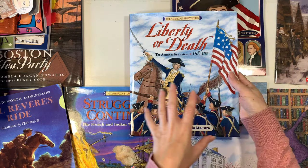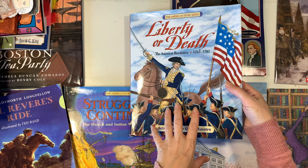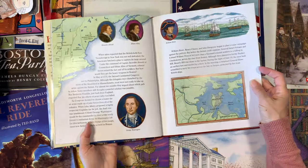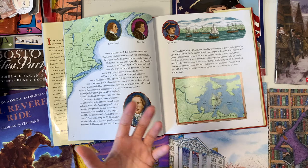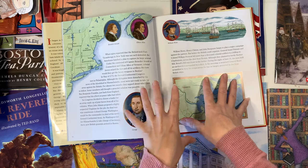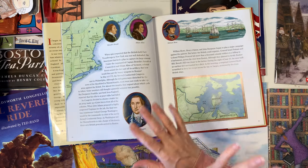But these books are really fantastic, and I think that if you weren't going to use textbooks for your unit studies, this would make a superb replacement, because you're going to get all of the stuff that you would normally get in a textbook, but you're getting it written in a way that's really captivating compared to a textbook. It is still quite lengthy and information heavy, so you probably want to go a little bit slower through a book like this, and the illustrations are fabulous.